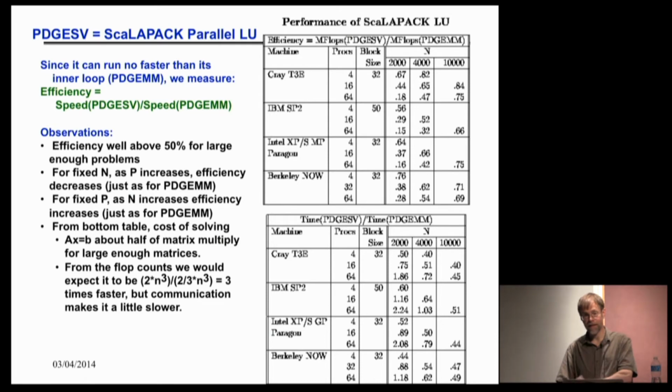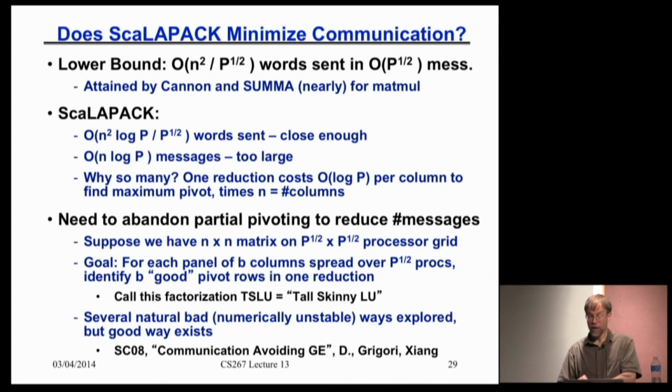Okay, and this has been the standard algorithm for a long time. And so let's ask, does it hit the lower bound? And since the answer will be, not surprisingly, no, what can we do to improve it? And so just to remind you, what is the lower bound for matrix multiply and for Gaussian elimination? If I only have one copy of the data, let me just start there. N squared over root p is the number of words, and root p messages. So what about ScaLAPACK? What about the algorithm I just showed you? Well, it's actually not bad for the number of words sent. It's within a factor of log p of the lower bound. And since we have all these broadcasts and reductions, it's not surprising that there's a log p factor. On the other hand, it's terrible in the number of messages.